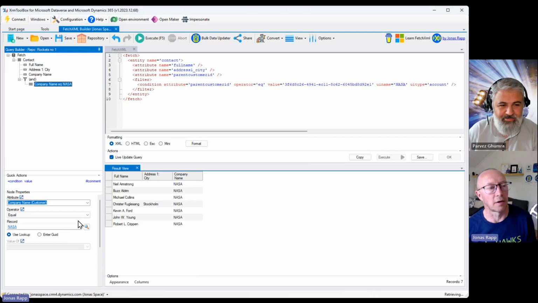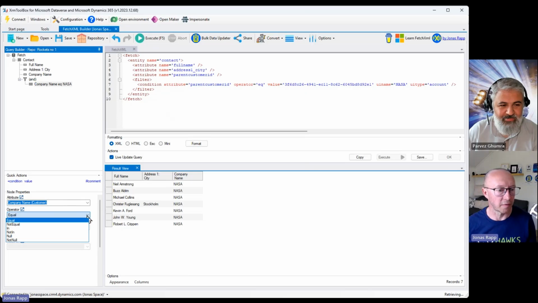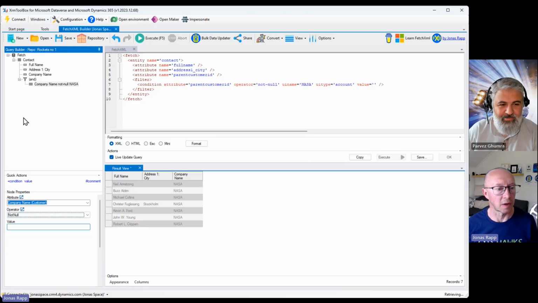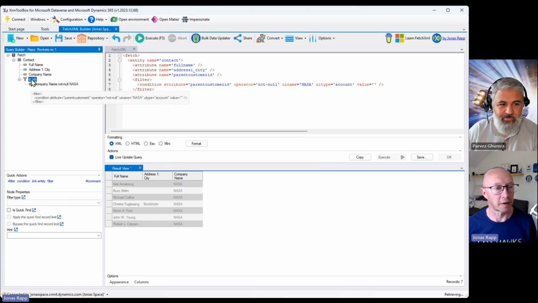Well, there are a lot more things to do here. This is only for lookup, so here we don't have many types of operator, but let me add another one. This is a very small thing that I'm going to show you. Since this is a hierarchical thing with the queries here, if I'm starting on a filter, then you can say add under this one, you can add a condition and a few more things.